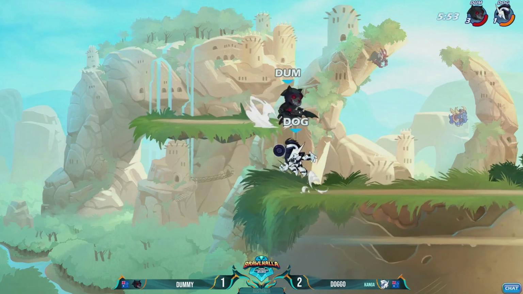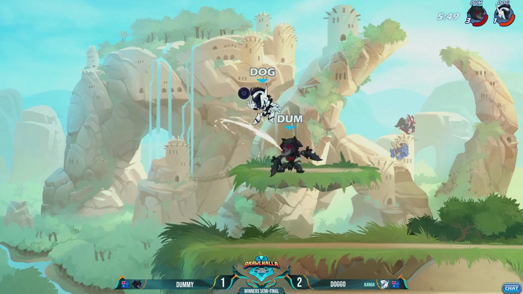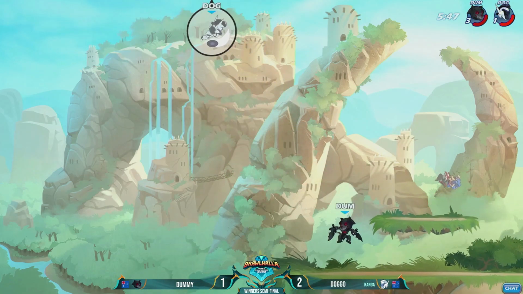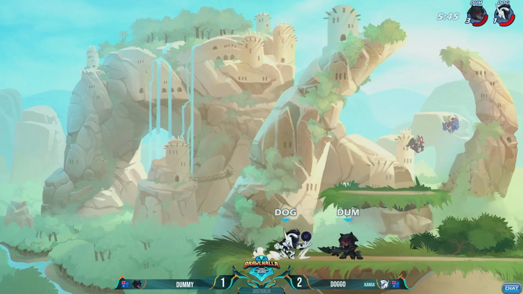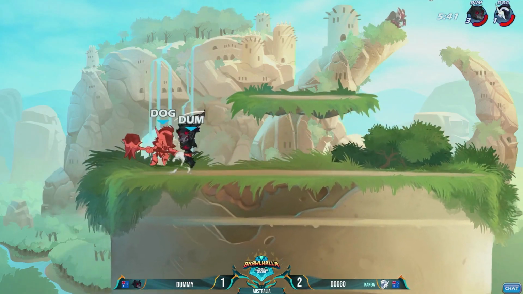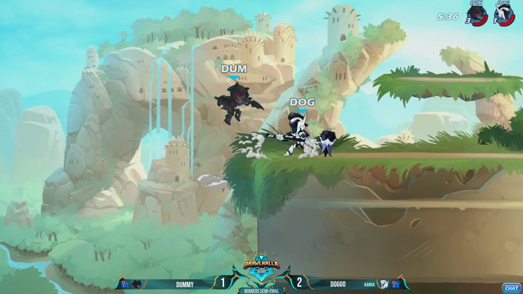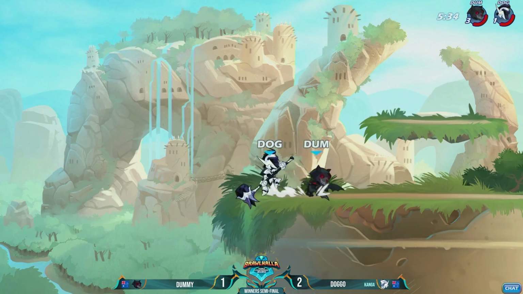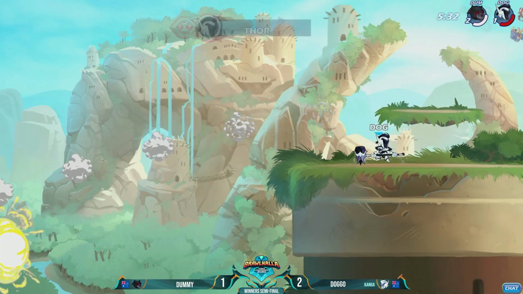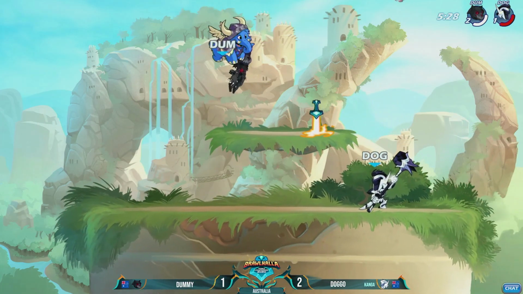All right, three stocks to one. Dummy just needs a little bit more. And man, double neutral light into the recovery. Dummy! Dude, he's in Doggo's head. Are we going to see a three stock here? Whoever picked that there would be a three stock in fantasy, this is their opportunity. Are you going to get your bonus points? Looking for it. Ah, denied! No, fantasy points denied.